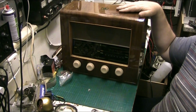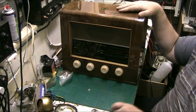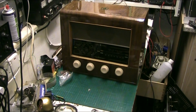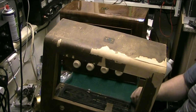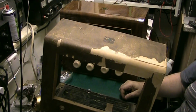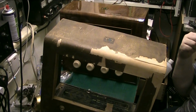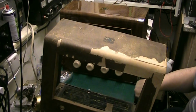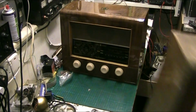To be honest with you, I don't really want to give this one back. I'll tell you what. Should I give him that one? Just chuck the chassis in, and the glass and everything, put it in a bag, and give him that one? Believe it or not, that nice clean chassis that I bought as a donor came out of this. And I might even have a go at restoring that. You never know, that could be a future project.